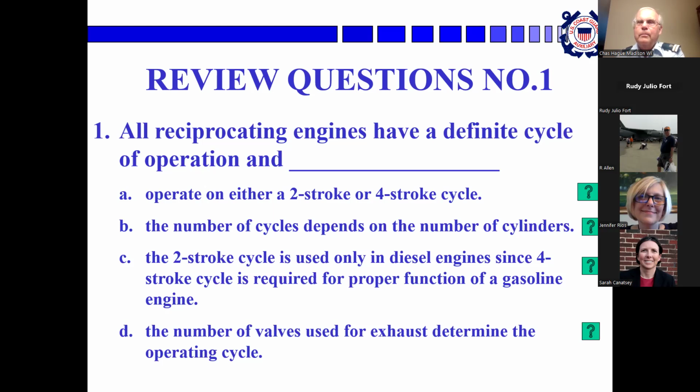So start, Julio, Rudy. All reciprocating engines have a definite operation cycle and... Let's see, all reciprocating operate on either two-stroke or... The number of cycles, cylinders. Two-stroke cycle is used only in diesel. Definitely. Reciprocating. Don't sweat it out too much, Rudy. Trying to remember because it's a different order from the questions that I already answered in the manual. Let's see, reciprocating engines have a definite cycle, operating on either two-stroke or four-stroke cycle.